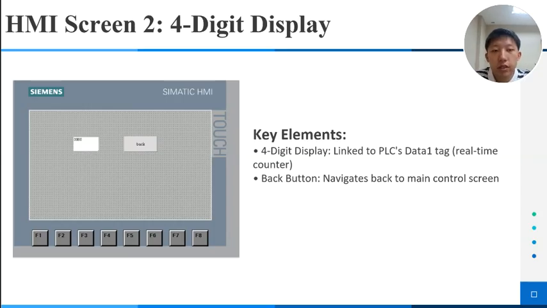This field continuously updates to show the current value of the counter running in the PLC. It also has a back button to return to the control screen. This setup fulfills the requirement of using 2 screens for control and display.